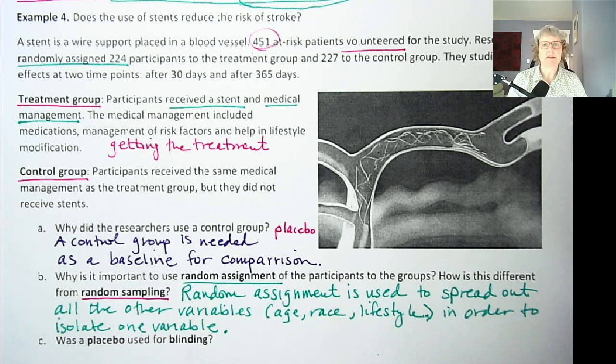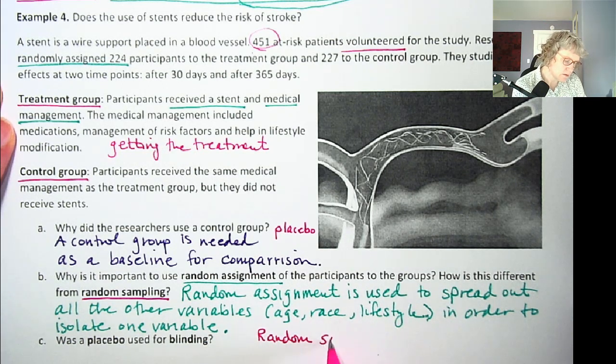Versus random sampling is if we were going to do a survey and say, call 451 people at random, choose their phone numbers at random. So that's a different type of randomness. Does that make sense? So random sampling is choosing, I'll just say 451 since it's the same number of people, at random.